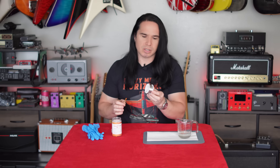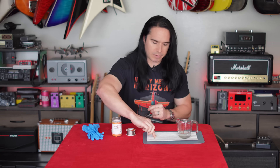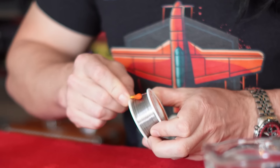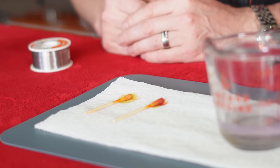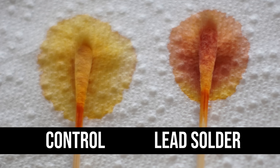I tested the lead-based solder just to verify that this test kit was actually working. You dip the test swab in water, and I'll put one down here as my control so you can see it — it's a kind of dark yellow color. Then you dip another in water and rub it on the metal of the solder. This process doesn't take too long — you're not supposed to go more than 30 seconds. You can see I'll set this down next to the control, and the color it changed to is a sort of reddish color. Also, if you're handling items you suspect have lead in them, you probably want to be wearing gloves or some kind of safety equipment. This verifies that the solder does actually have lead and that the test kit works.